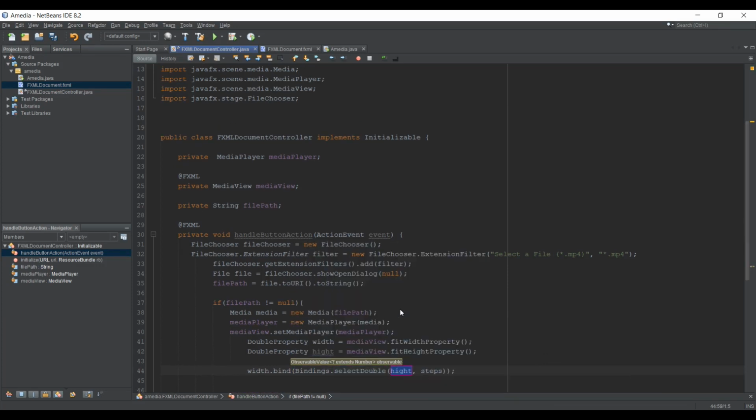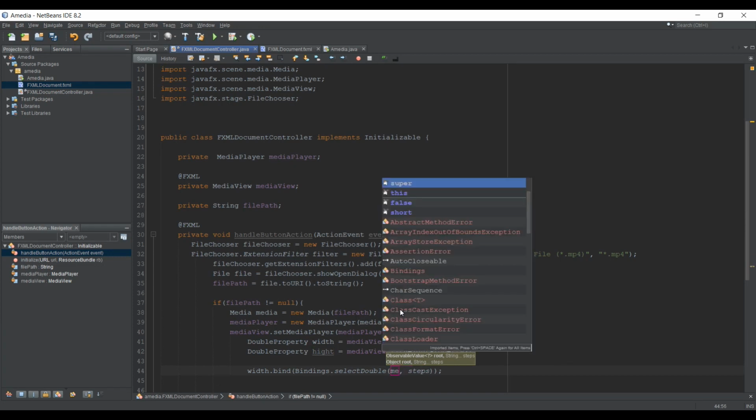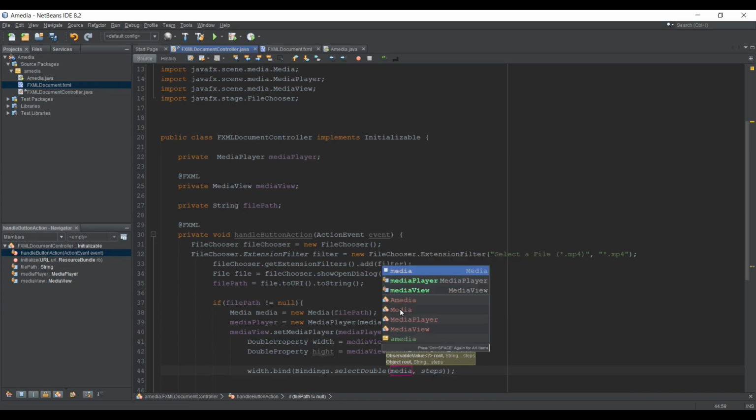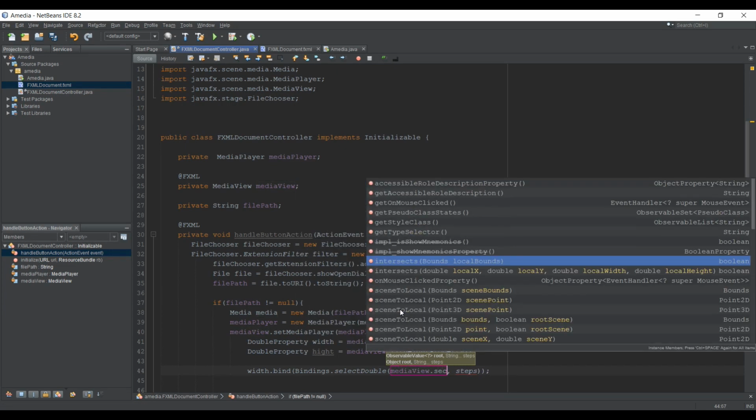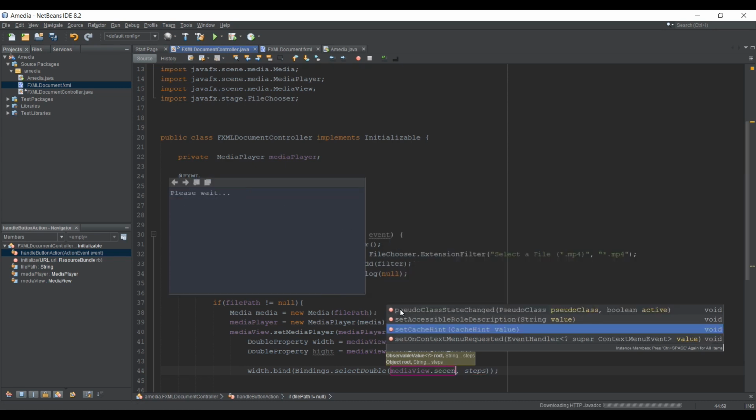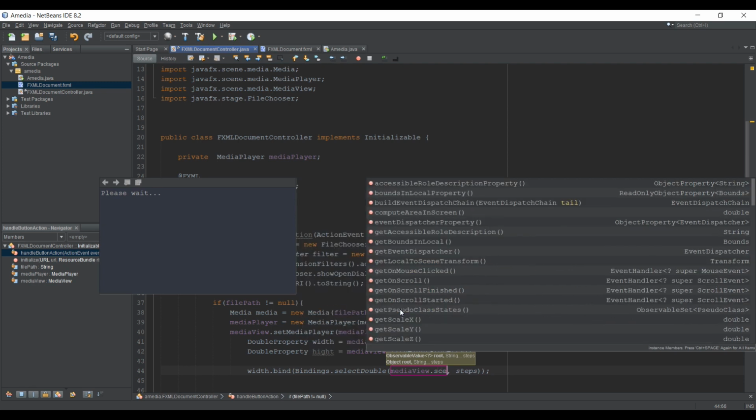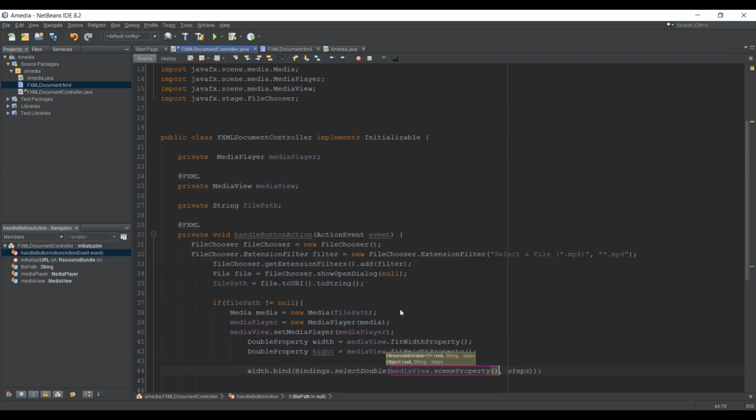In the width, we're going to type media view and type scene property, SCENE scene property. Okay, and next one, which is going to be a step, just name that as width.